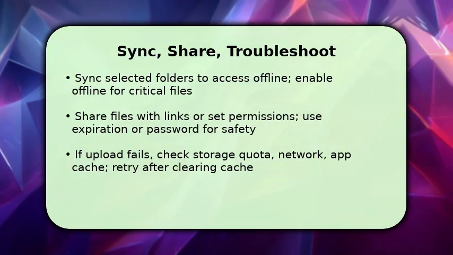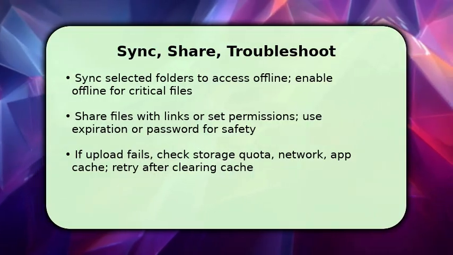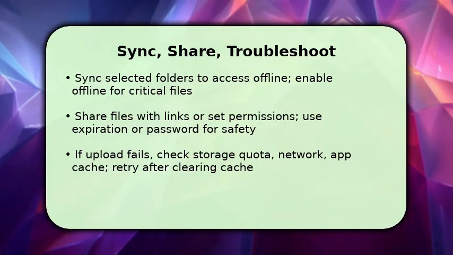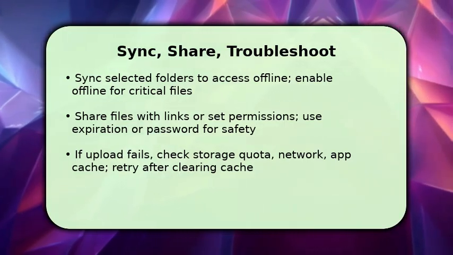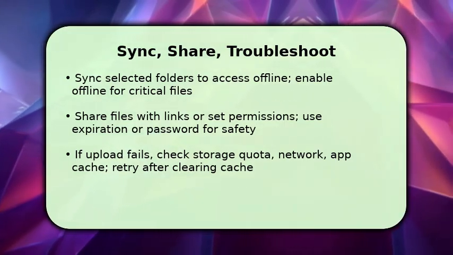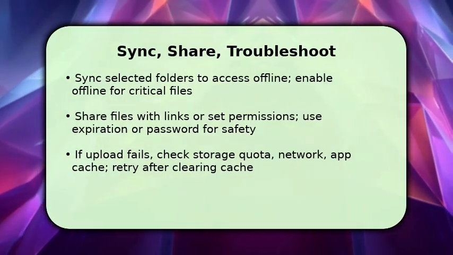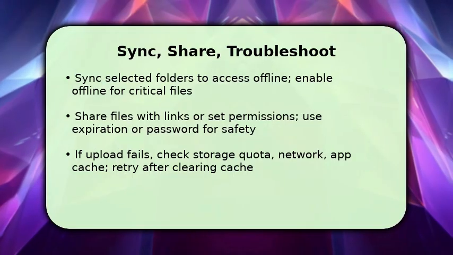This prevents interruptions. To share, generate links and adjust permissions, or add a password and expiration for control. If you run into problems, like an upload stuck or missing files, check your storage quota, confirm network stability, and clear the app cache before retrying. These steps fix most issues quickly and safely.